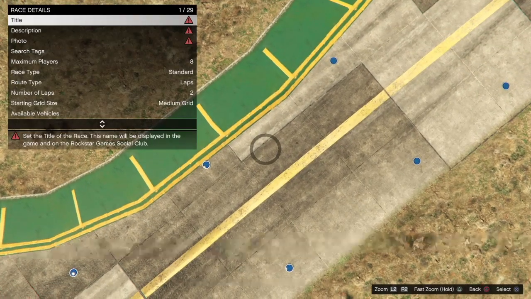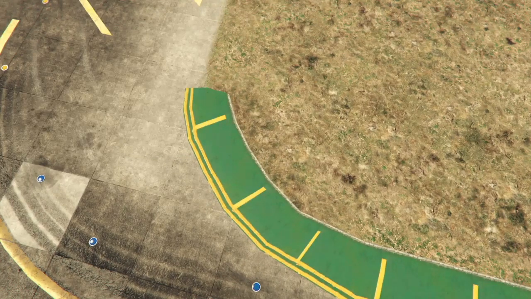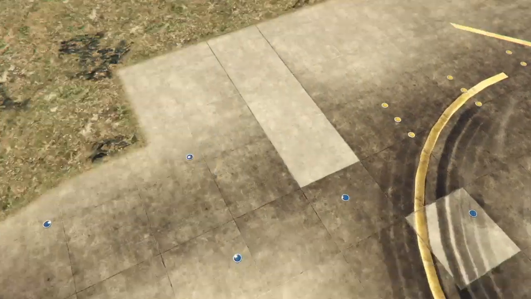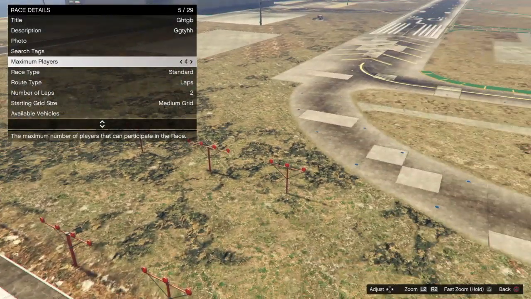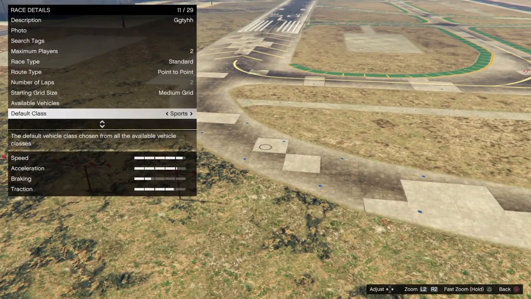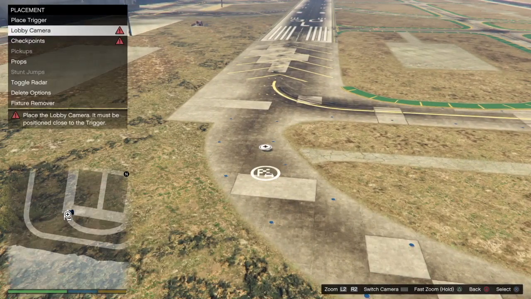And yes, the race details like the title and description can all be random letters, but the main important settings that you must have is what I'm gonna tell you right now. So make sure maximum plays are set to 2, race type standard, route type point to point, and then car set to supercars. And now I'm gonna start making the race. I'll see you guys when I finish the race.